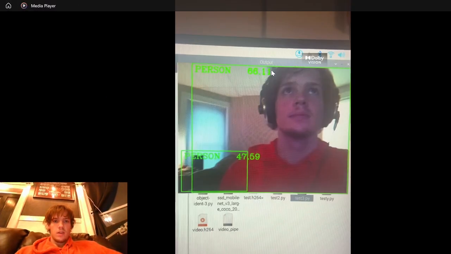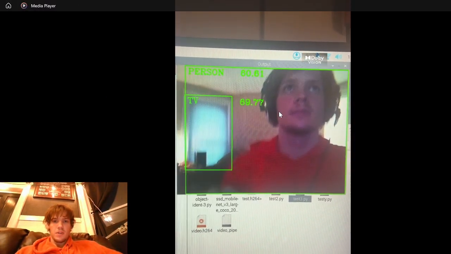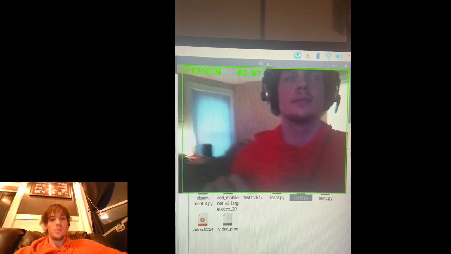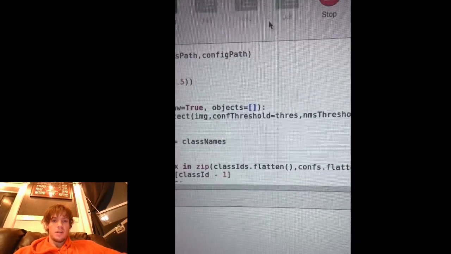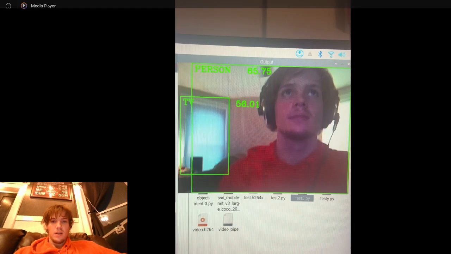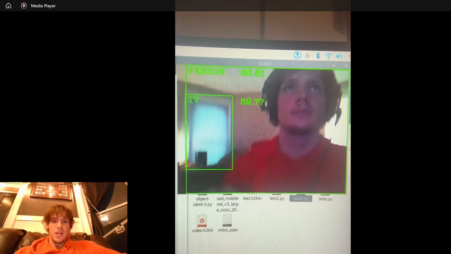So, the idea for this final project was to identify common objects in context using a trained library. In this code, you can see we set up this parameter objects. There's a lot of objects to choose from, and this project was a little overpowered for the Pi, which is why we can see the frame rate for the playback is so dang slow.